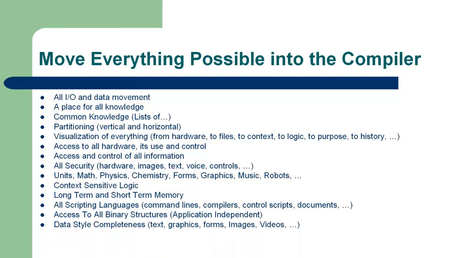We want data style completeness. Right now we have uppercase and lowercase. That's it. We did that through our fonts. That was kind of a byproduct of how we did fonts, and so we've kind of used it for the last 80 years inside the data structures, accessible and maintainable by the compiler. And this, so you have text, and that has styles. It has colors and things. You have graphics with the color of the line and the fill styles and all those, and all of that we want to be inside the data structures themselves, not external.